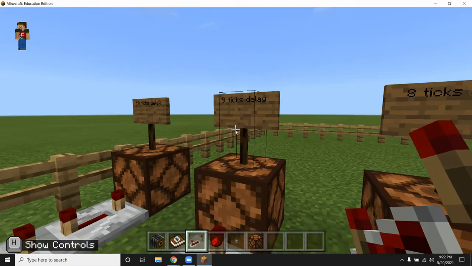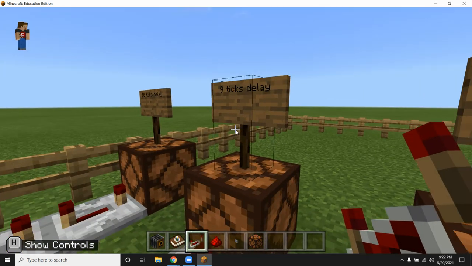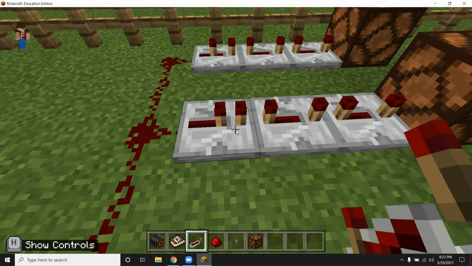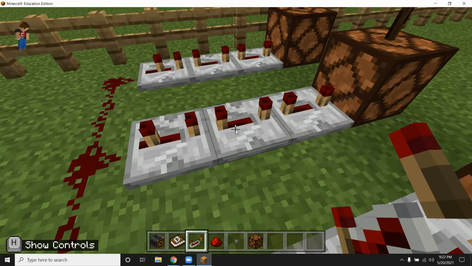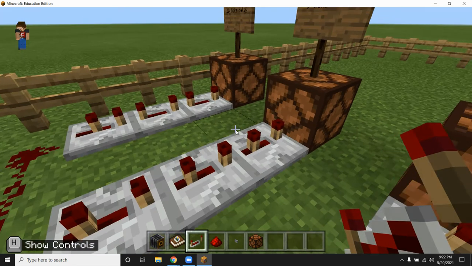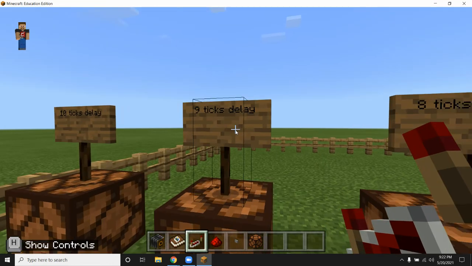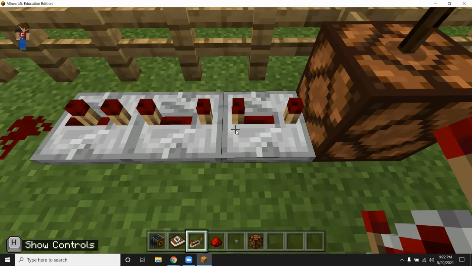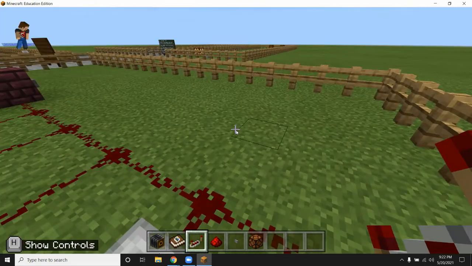And then there's 9. Now for 9, there's lots of different ways to do it. It looks like here I did 4, 4, and 1. That's fine. You could have done 3, 3, and 3. There's more than one way to do it. It's not just one right answer. You need to make sure that this comes out to 9. And then again for 10, there's more than one way to do 10. It looks like I did 4, 4, and 2 here is how I did mine.